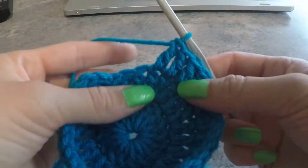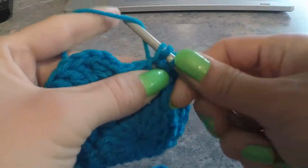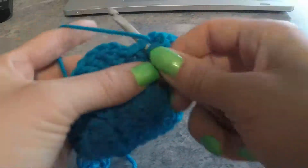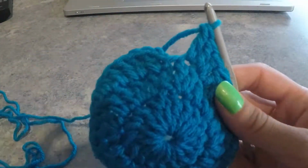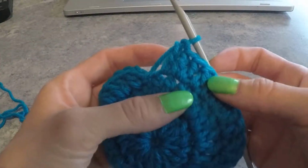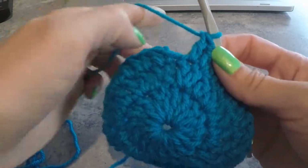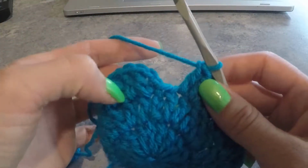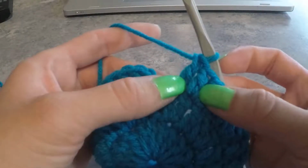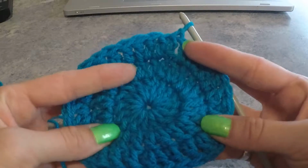Okay, so we have the last two stitches. So we do the increase, so two double crochet in one stitch, and then one double crochet in the last. So again, if you were doing the increase at the beginning, in the last three, you would have two, or an increase, and then one in one. But because I do the double crochet at the beginning and then increase, it's just increase and then one. So slip stitch. So there's the circle so far.